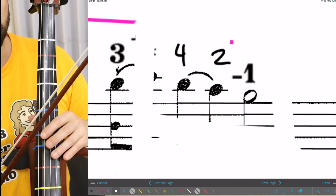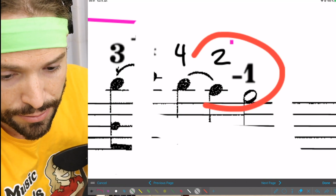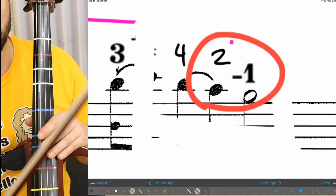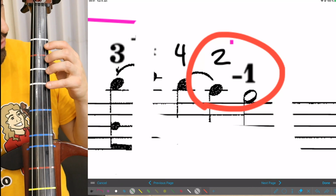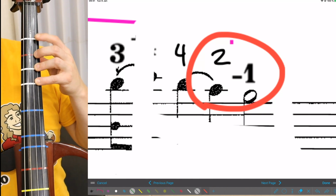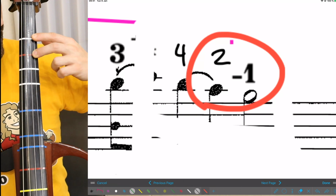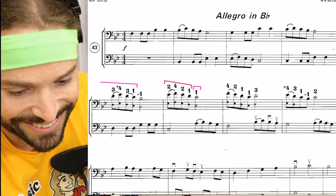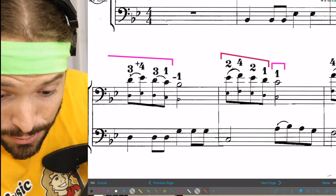We want to see if this note here and this note here, how far apart? That's the question. How far apart is the 2 in -1? Now we have put it in the first. And the answer is in your tapes, because your 2 and regular 1 are half. So a 2 and a -1 is a whole. It's a whole step.